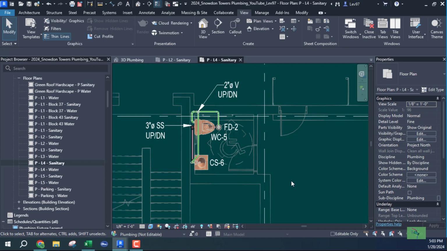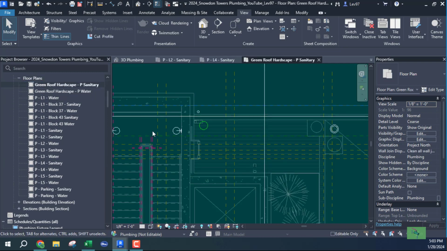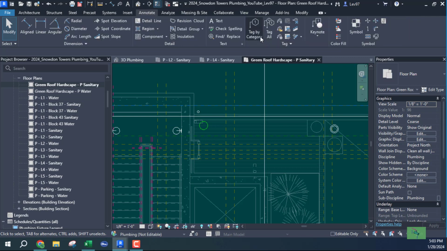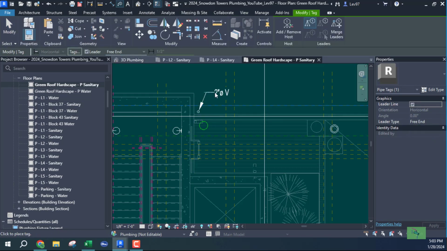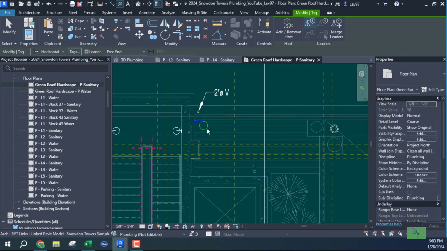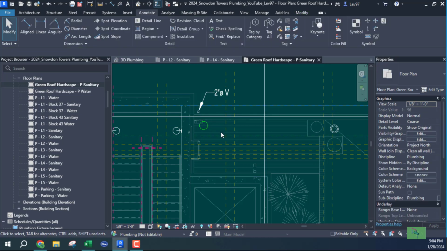What I wanted to get to, and I guess I'm going to have to get to this later, is when I go up to the roof, because that's my vent. Where is it? View, annotate, freehand, yes. That's the 2-inch vent going up through the roof.